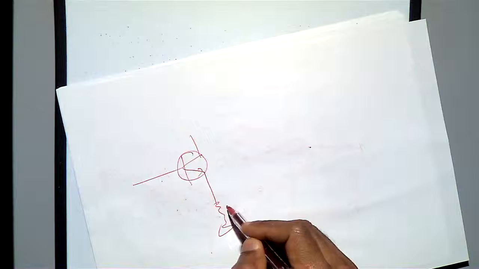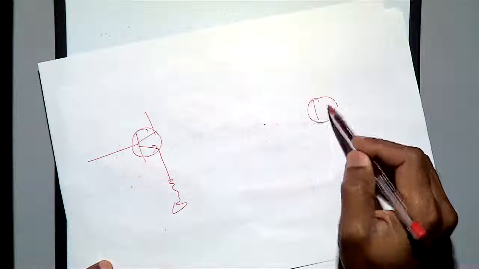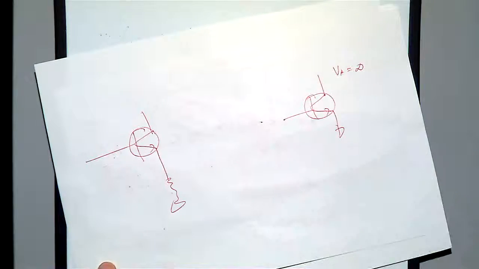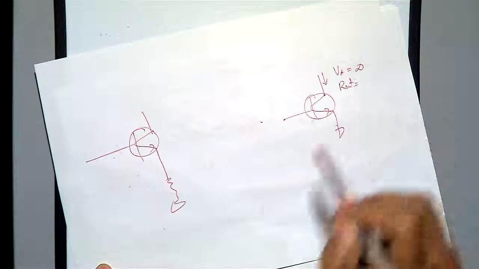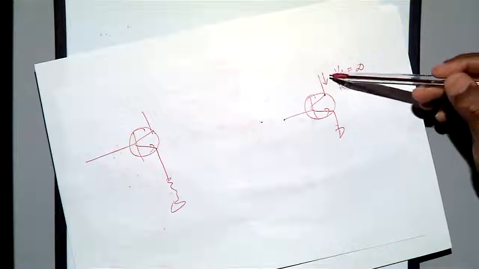Maybe I'll take a simple transistor, not RE. If you have a simple transistor, so VA equals infinity, what is the output impedance? Somebody said 0. Come on, you studied the transistor and then you did the lab, you found out VA. So VA equals infinity, so what is the output impedance here?